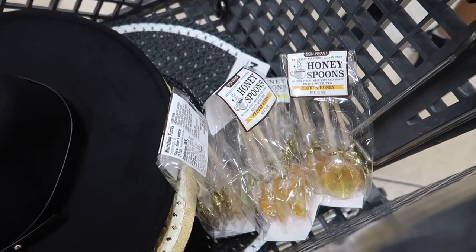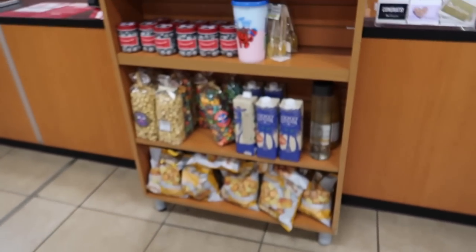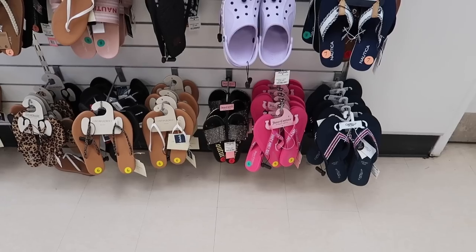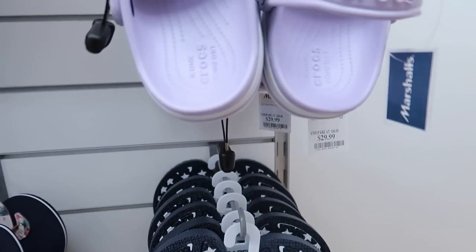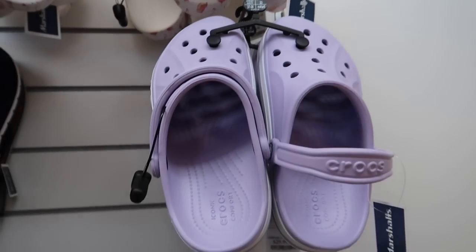Let's try this again. Married life and my camera blinking and I don't have my battery charger. Well, baby had to come out of town. Okay, there's still some more, but I don't want a lot of lemon. I like clover and lavender. Now we're in Marshall's, they got some Crocs, guys, but they $10 more than when I told y'all about a month ago. The price went up that fast.